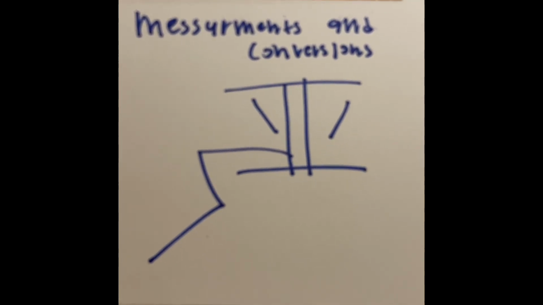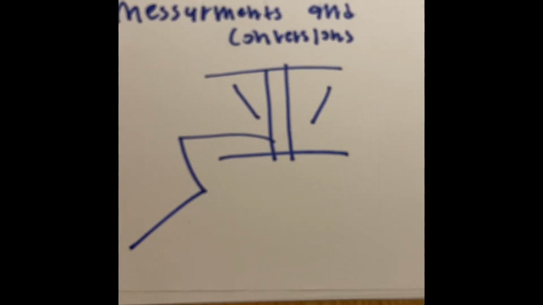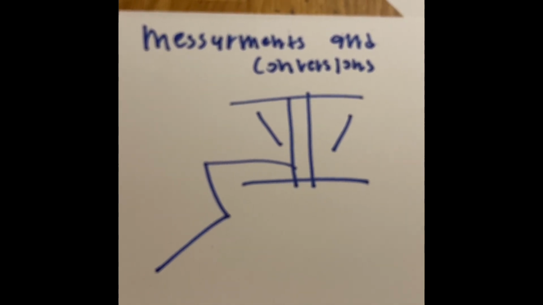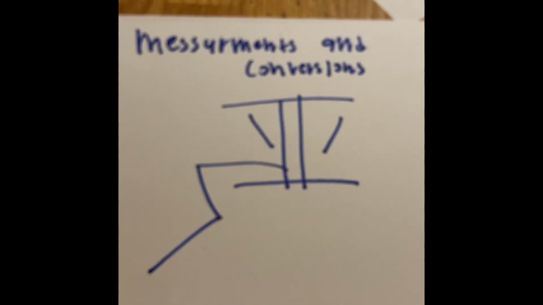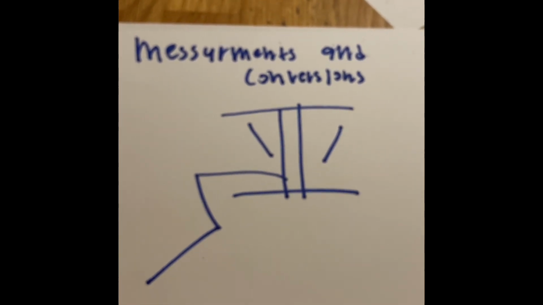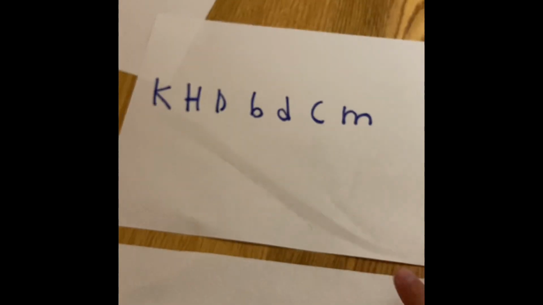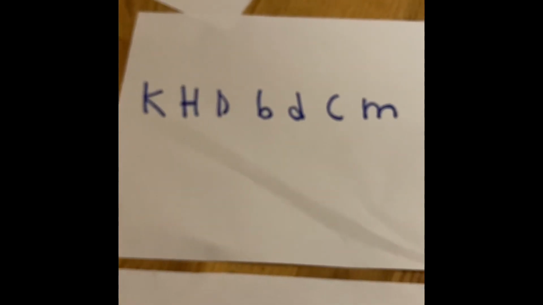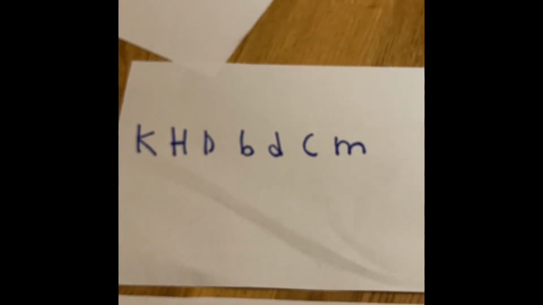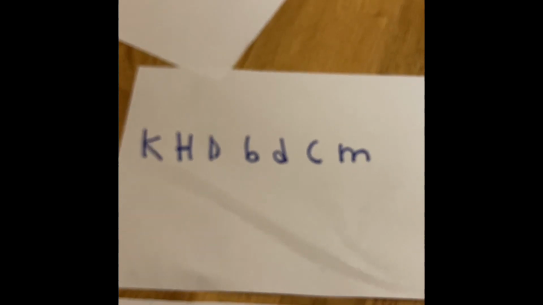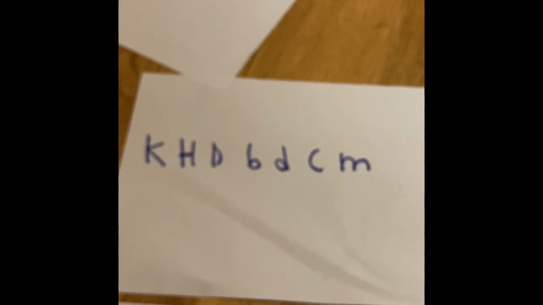So what we're going to do is, we already understand feet, yards, kilograms, grams, meters, but we're going to learn how to mathematically convert from a kilometer to a mile, and vice versa. There are two systems when you talk about measurements. There's the metric system, which a lot of countries use, as well as the imperial system. The metric system uses meters, grams, kilograms, micrograms. So here's what happens.